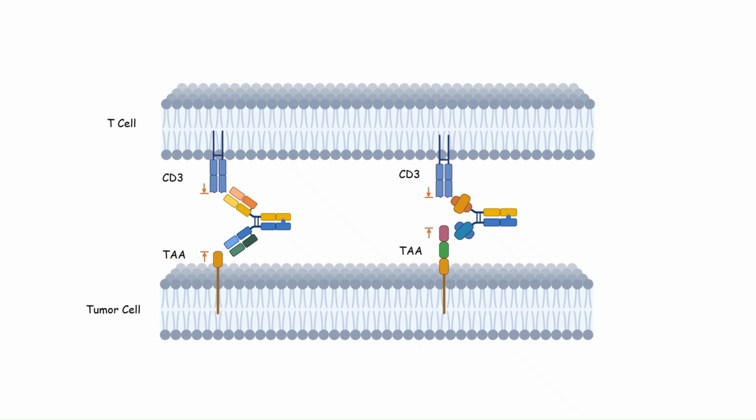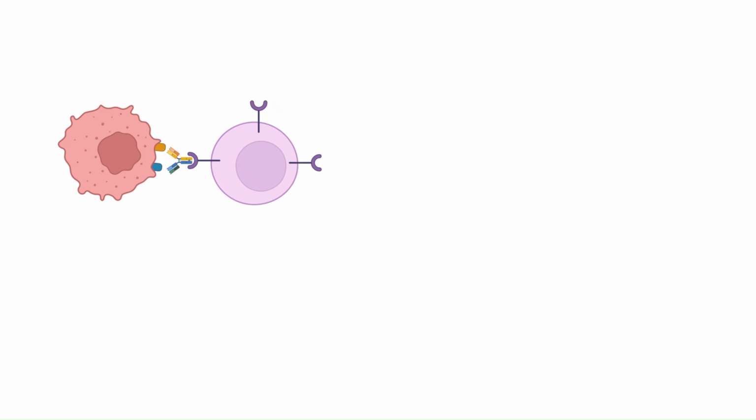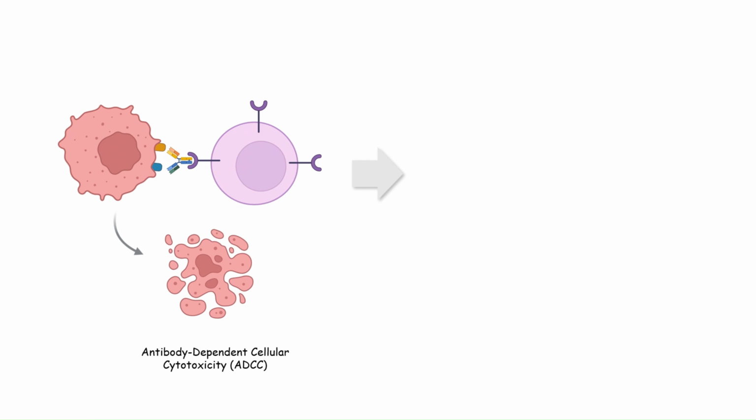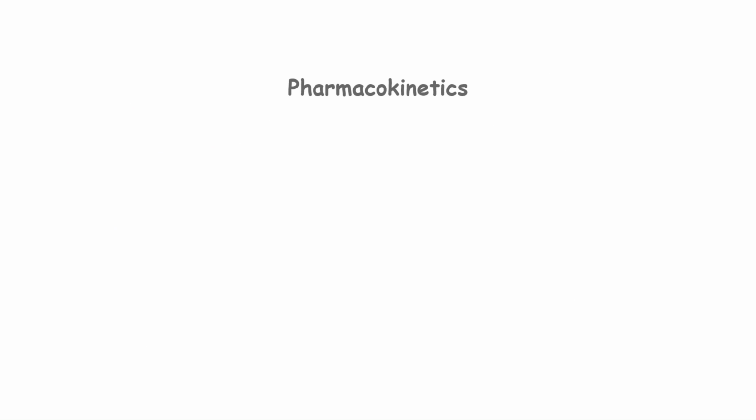Epitope distance influences format selection, as the architecture must support proper immune synapse formation. In dual receptor blockade, valency and epitope orientation must prevent unintended receptor activation or clustering. Scientists also consider whether effector functions such as ADCC are required, since Fc design determines Fc gamma receptor engagement and cytotoxic strength. We also need to consider pharmacokinetics, as it determines circulation time, exposure, clearance, and distribution patterns.